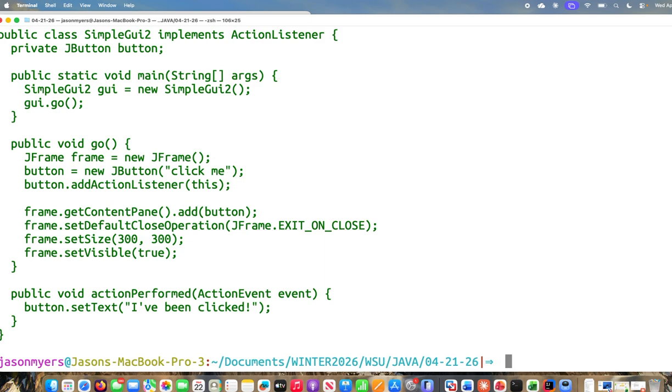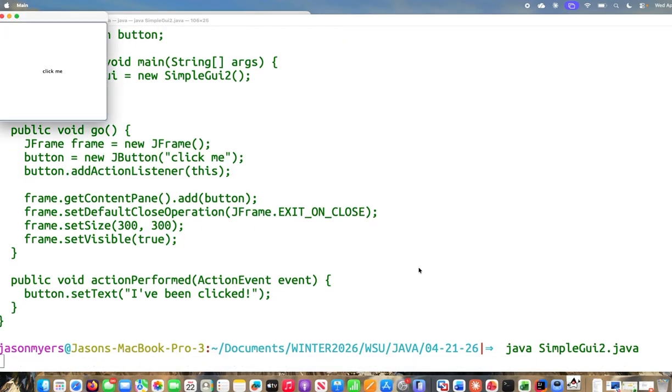We're actually overriding go. So let's take a look. It says click me, and we click on it. It says I've been clicked. See that?